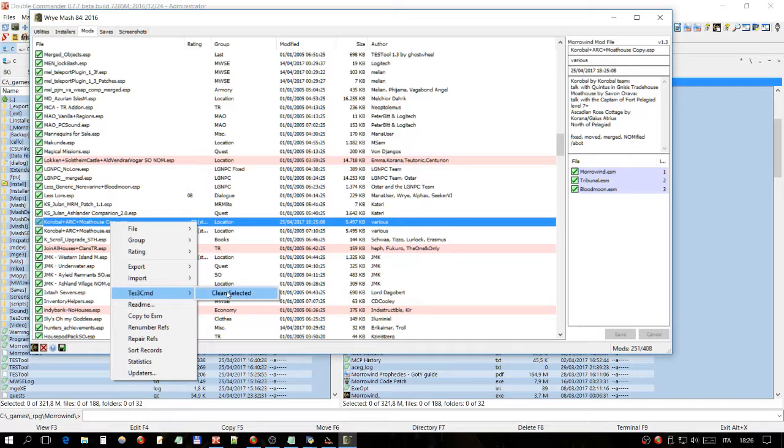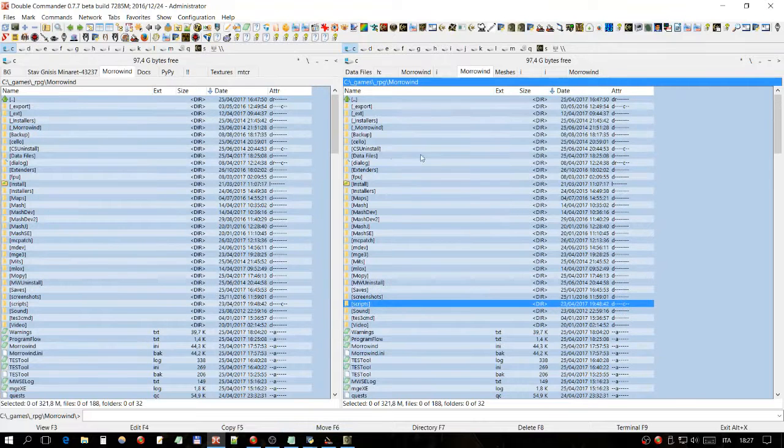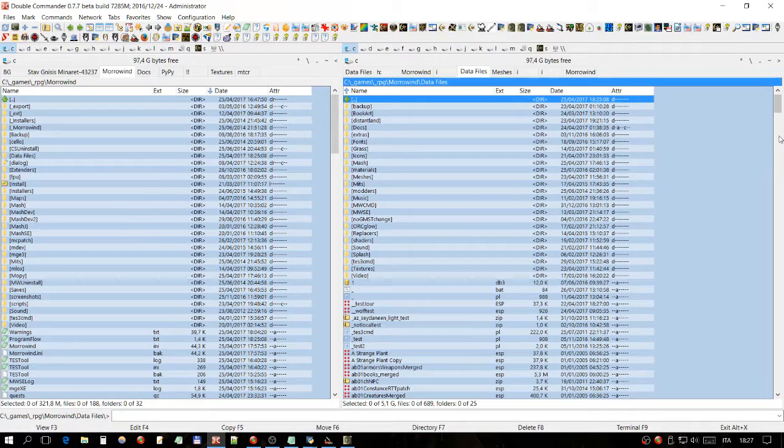Test-free command, clean selected. Oh, one important thing, your test-free command must be usually in the data files folder. You have to have it here.